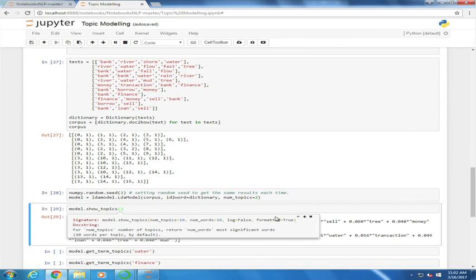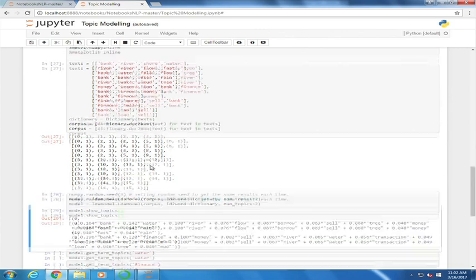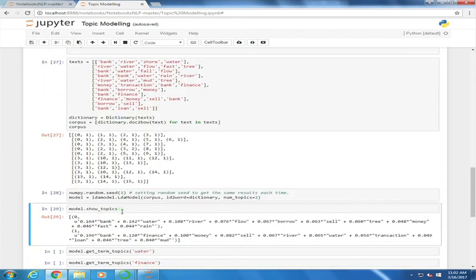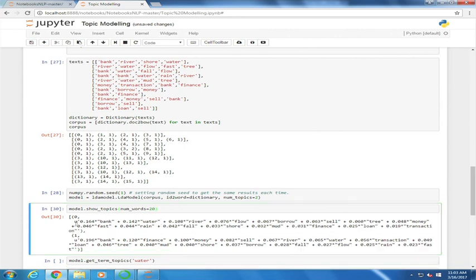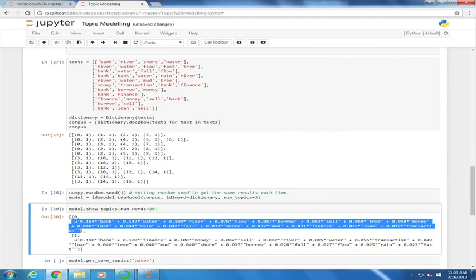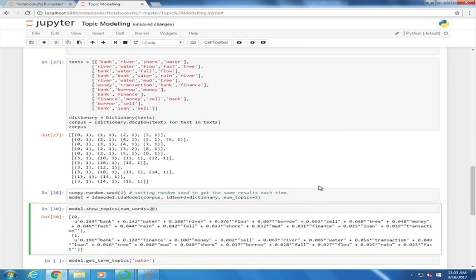Now, since we have a small corpus and I am aware that the number of words is going to be less than 20, I just add the argument number of words equal to 20, and we can find almost all the words that are present in the particular topic.